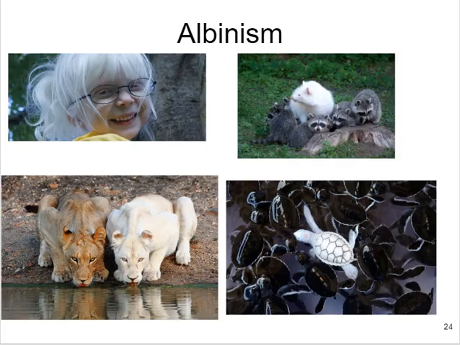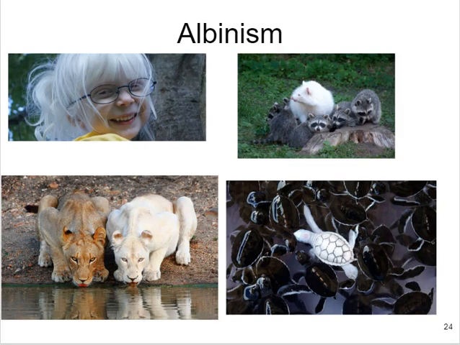So to put a little bit of a human spin on all of this Mendelian genetics conversation, here's an example of a single gene trait that is a Mendelian trait. It is inherited in a way that follows the patterns that Mendel saw back in the 1800s. This trait is oculocutaneous albinism. There are actually many forms of albinism. Oculocutaneous albinism is a Mendelian trait controlled by a single gene.